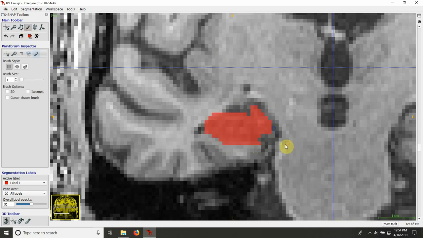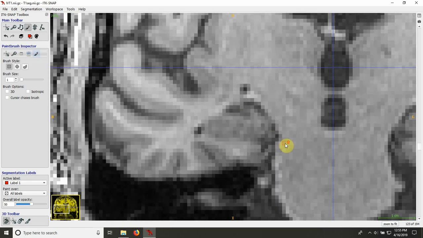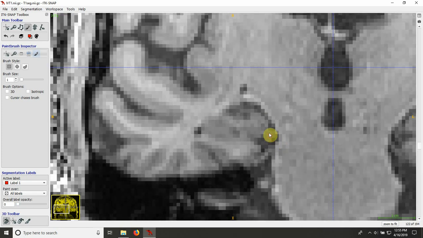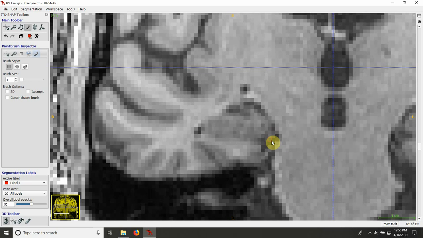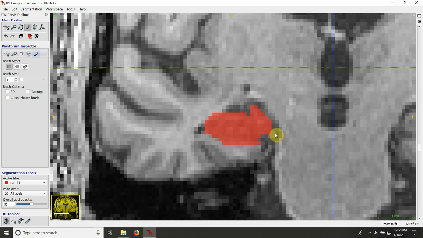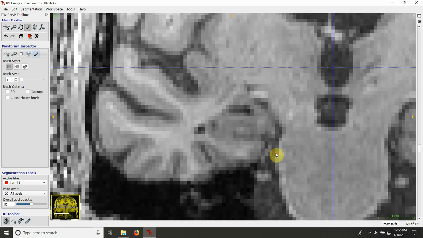Okay. So I'm wondering about this. It sticks out a little bit, and if I go in another direction, I can see that it separates. So I think that's actually a vessel, so I'm not going to include that. I'm going to go in an anterior direction now, and I see this dent and then this dent, so I think that would be the border with the amygdala.